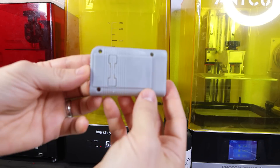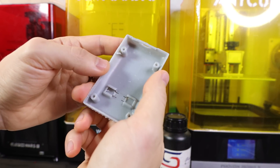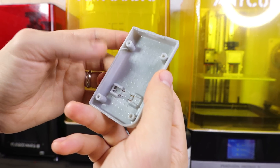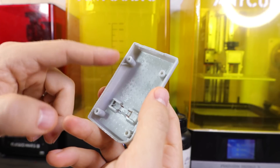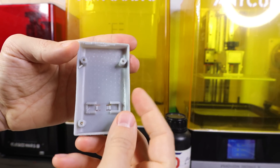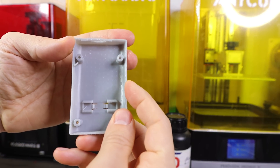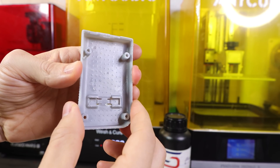This is about what it'll look like if you purchase them from me — be aware that it will take some work to get it to look nice. The little dimples on the inside are from using that hot water trick to remove the supports, so I only do that on parts you cannot see. Also, if you have any edges that aren't quite straight or are warped just a little bit, you can heat those up with a hair dryer and press them against a flat surface to straighten them out.